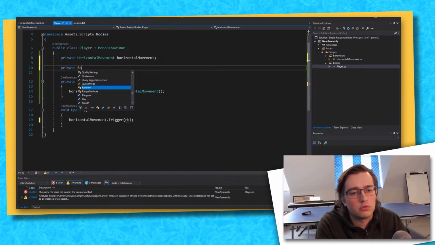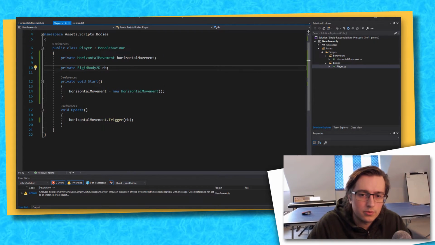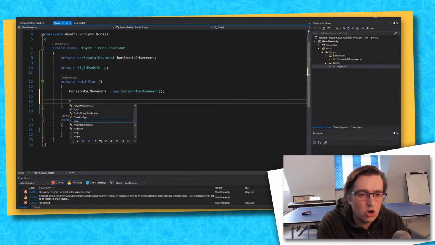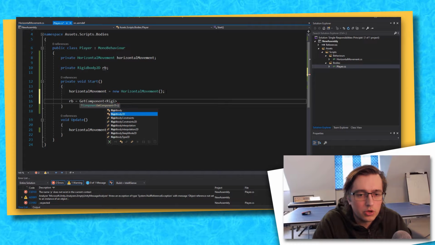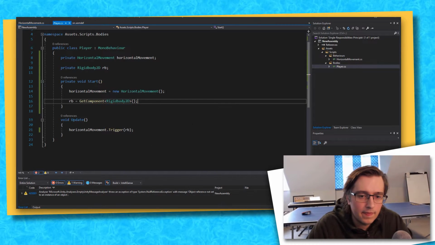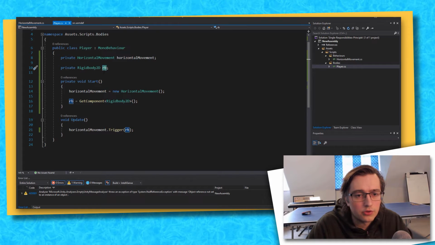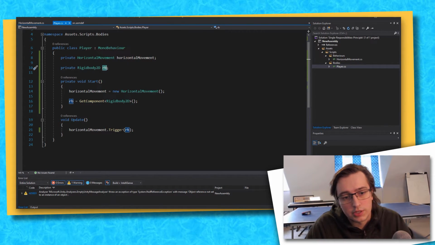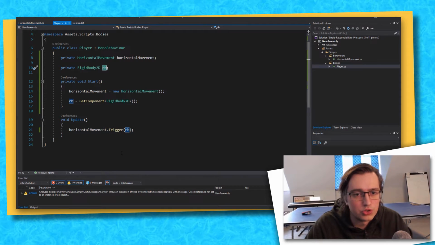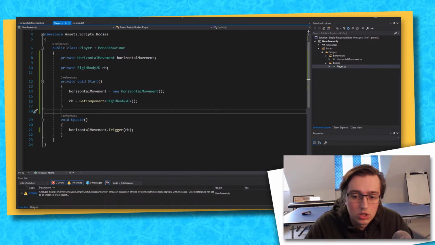So if we do private Rigidbody2D, and we can do rb equals GetComponent Rigidbody2D, that way we populate this property, and then this property on Start exists, and we can pass that into the horizontal movement, which then enforces the actual movement on the body.